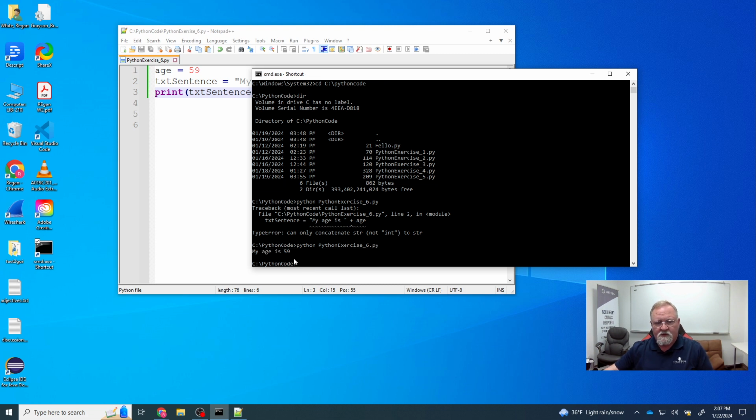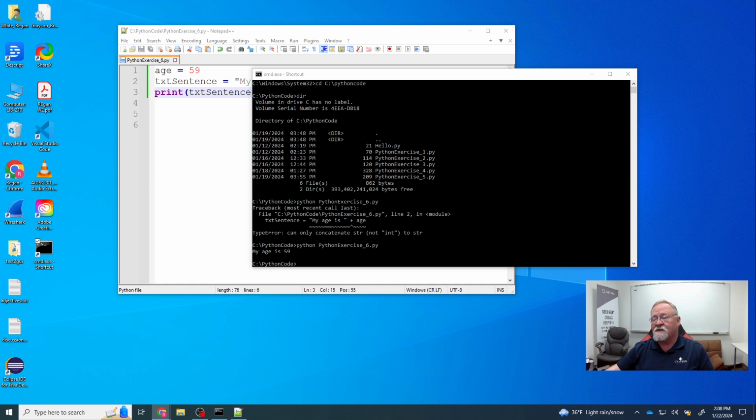And sure enough, my age is 59, exactly what we expected. We didn't have to cast, we didn't have to concatenate. We formatted this integer into a string, and that is the method that we're going to use for the most part for printing out things in this class. It's a lot simpler to do it that way.